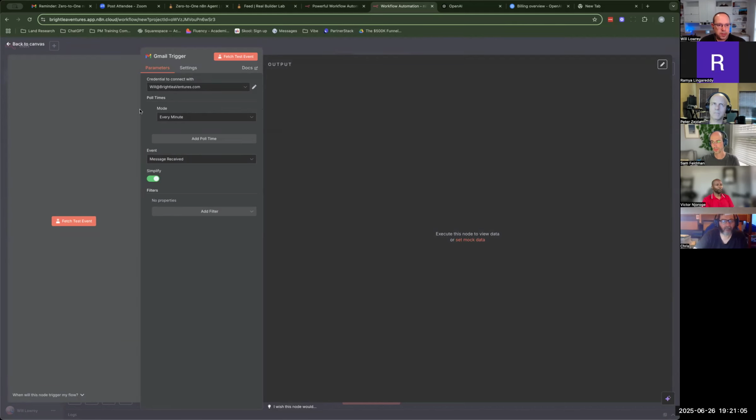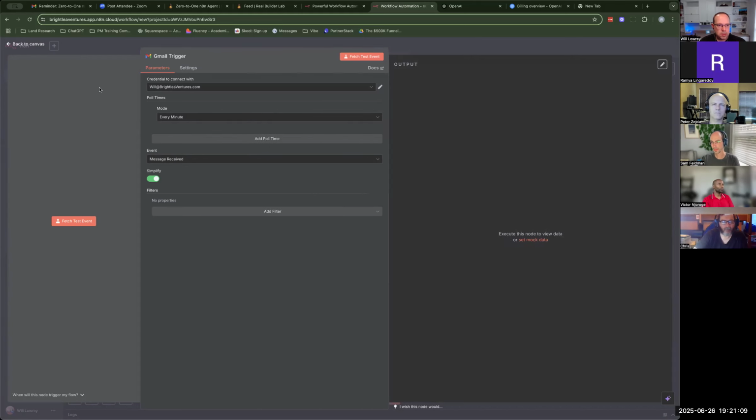When this opens up, there's three parts of the interface here. The left side is the data coming in on a trigger. You just have to start the data. Then the middle is the settings for this particular node. And on the right side is what it's done once it's executed, what it's supposed to do for this particular node. By the way, if anyone has questions at any time, just speak up.